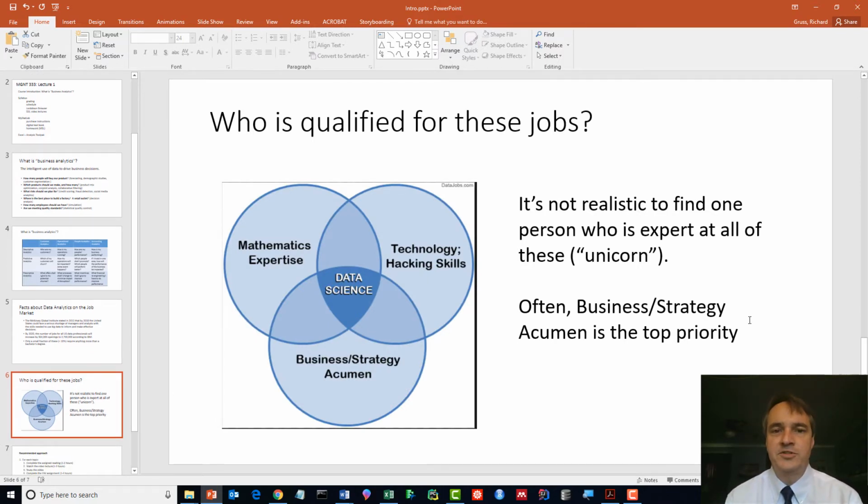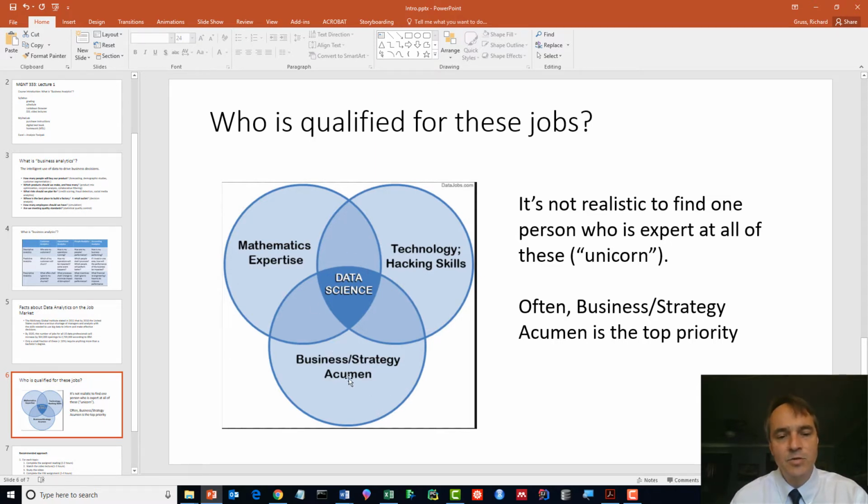Well, so what do you need to sell yourself as an analytics professional? So there's certainly some math in there, and there is certainly some technology, so programming, and probably the most important piece is business understanding, so business and strategy acumen. So all three of these things are important for doing this kind of analysis. And when you see somebody who is good at all three of these, they're informally called a unicorn, and that's the area of data science. Okay, it brings all these three together.